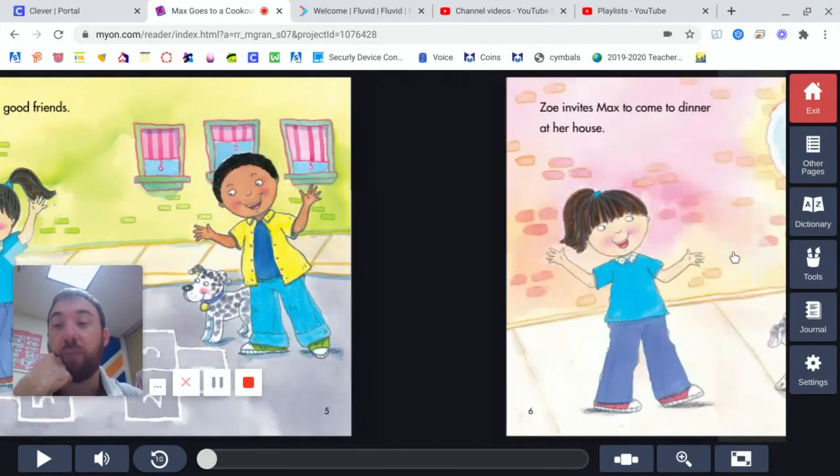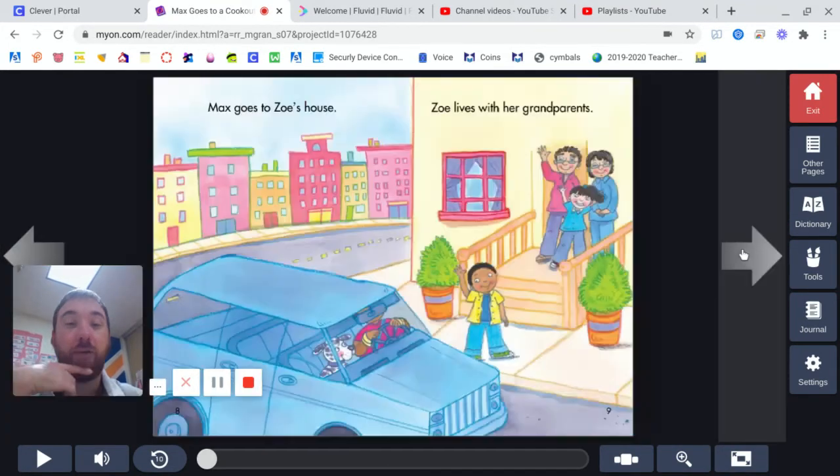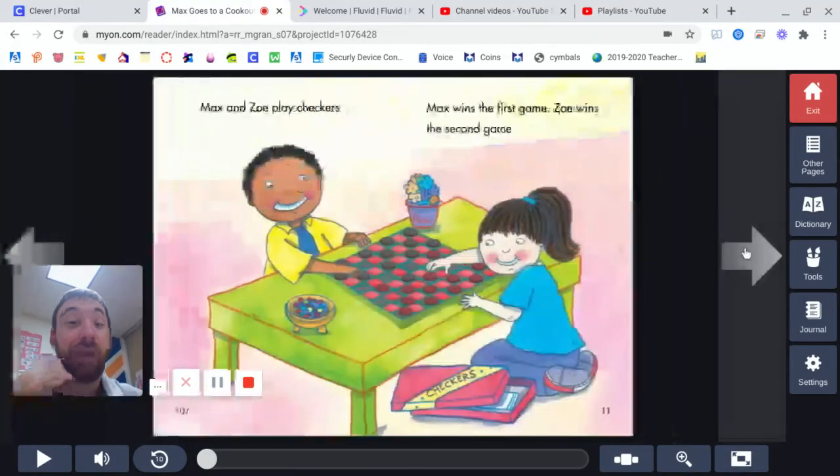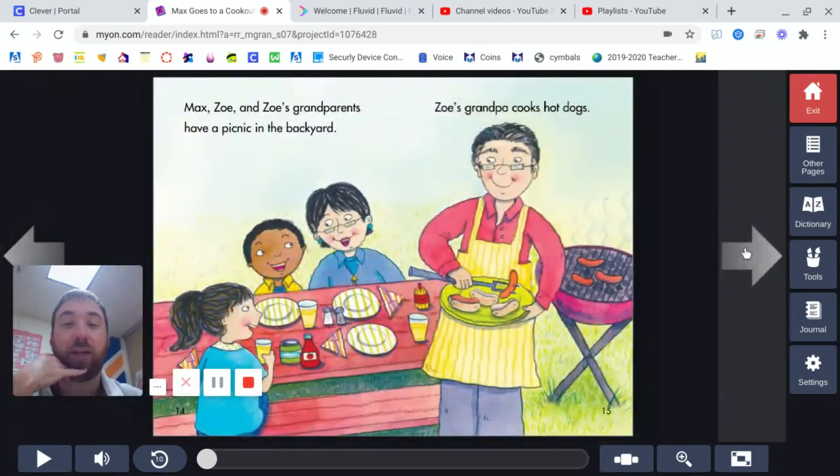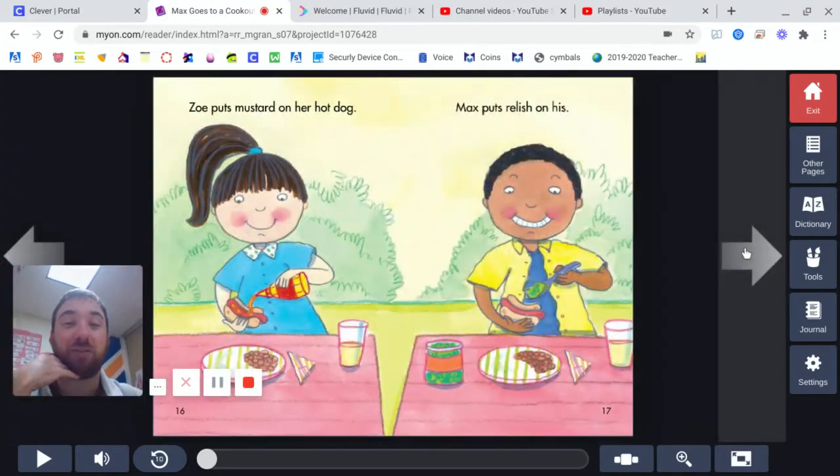But you keep reading through this whole book. Now, this won't let you exit if you fly through this book, which kind of stinks. It's nice, but for me right now, it kind of stinks because it knows how long I'm spending on each page and if I'm just clicking through. So as a teacher, I love it, but I kind of don't like it when making these videos. It slows us down here.